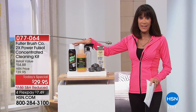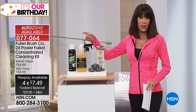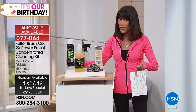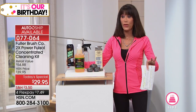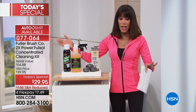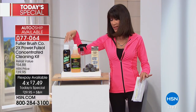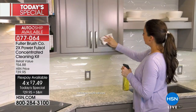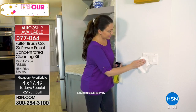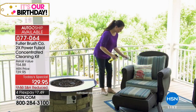You're getting all of it at $29.95, but you won't want to run out. So if you choose a custom auto ship, here's what you get going forward: two of the FullSol spray degreaser at $19.95, with reduced shipping and handling, and you keep the four FlexPay. The whole kit is the biggest, best configuration we have ever offered — it's been out of stock for a long, long time — but you have the ability in one purchase to tackle everything.